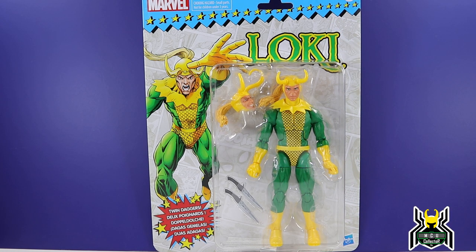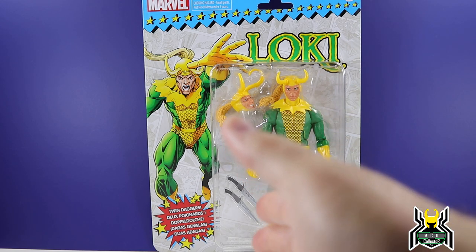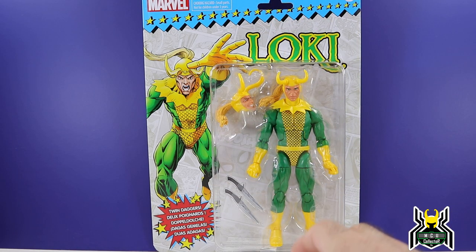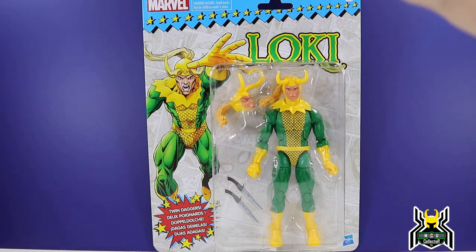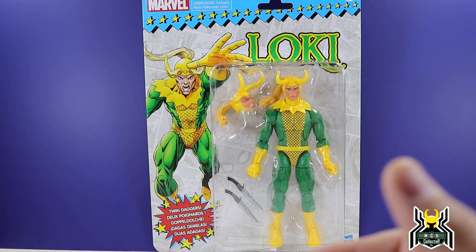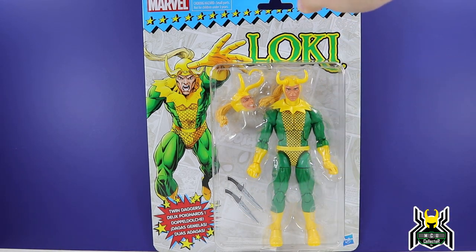So this is the old-school Toy Biz throwback card, kind of like we saw with Vision and Scarlet Witch. The same style card, but this one goes back to how things were before. Scarlet Witch and Vision specifically said West Coast Avengers, while every single other figure had the name of the character in some kind of logo form. Well, back to that, we have Loki here. So no Thor title card or anything like that. The little bubble call-out says whatever the gimmick type is, and it says Twin Daggers. So this is going back to how it was. I think Scarlet Witch and Vision are going to be the oddballs out, the exceptions, whereas Loki is back to what we're used to.